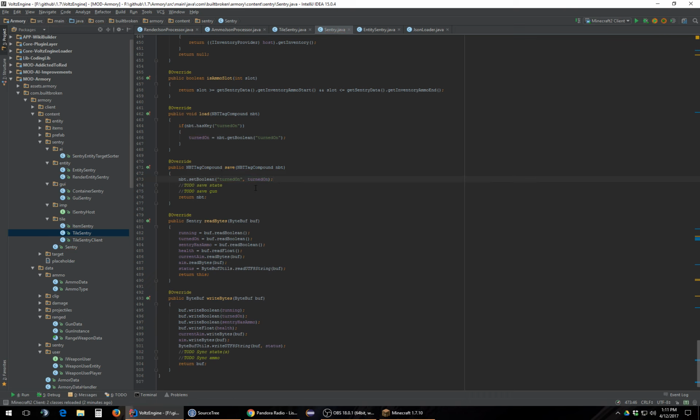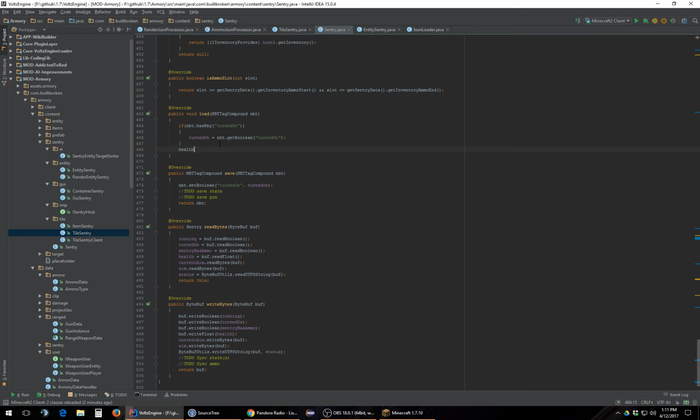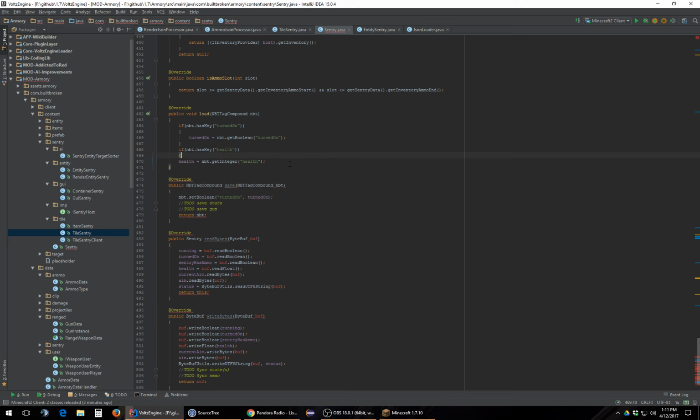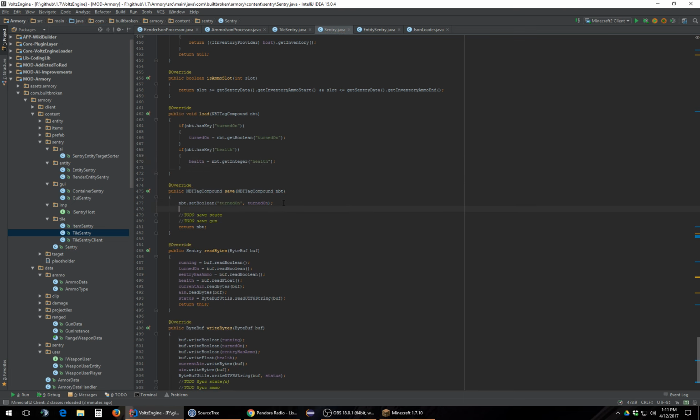Okay, that's good. What else do we need to do? We don't need the ammo, we don't need the running, we do need HP. So health equals mbt.getInt. And what we want to do with this is detect for it as well. The reason why is it defaults to 0 if the key's not stored. A lot of the primitive types that you can store will default to various things here. Actually, I think this is a float. Yeah, it's a float. That would have been bad.